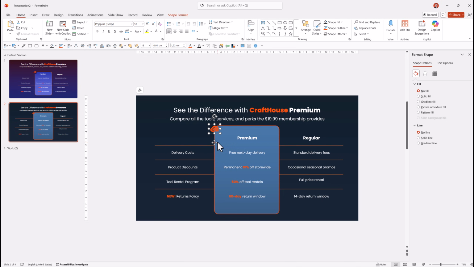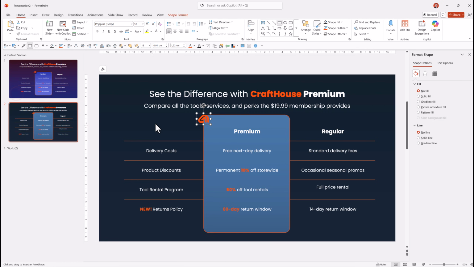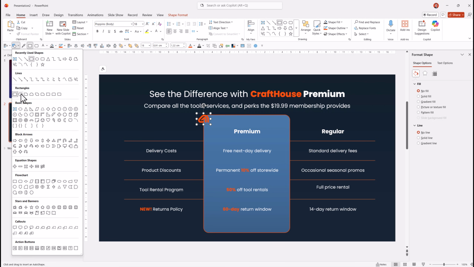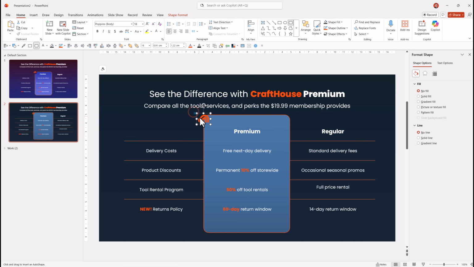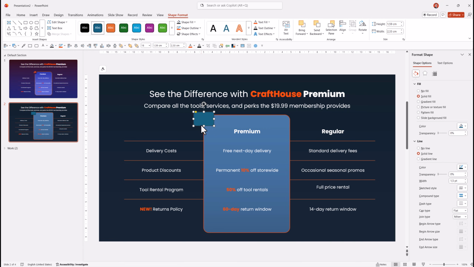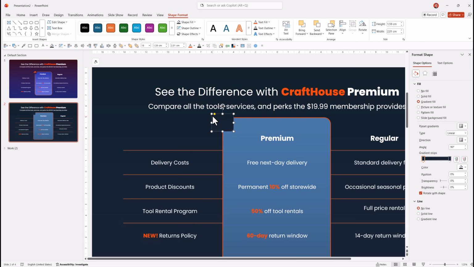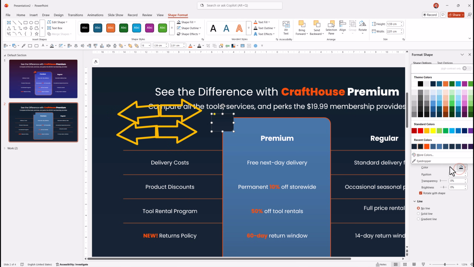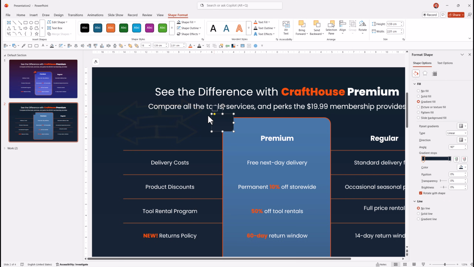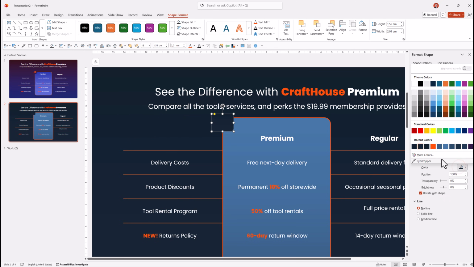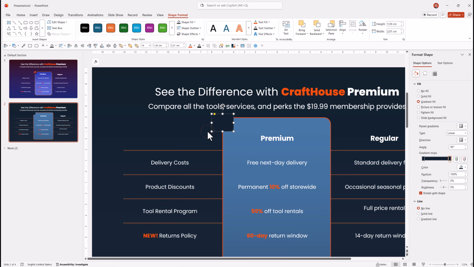My little trick to make this cut out element here is to select a shape. Do we want a rounded rectangle or a circle? A rounded rectangle, it doesn't really matter because I will artificially create a cutout from this object. The way I'm doing this is by selecting Shape Outline, No Outline, and this shape selecting a gradient. But the gradient should be perfectly matching the actual gradient of the screen. So I'll select eyedropper, the top side, this, and on the bottom side, eyedropper, this. Now it perfectly blends with the background.